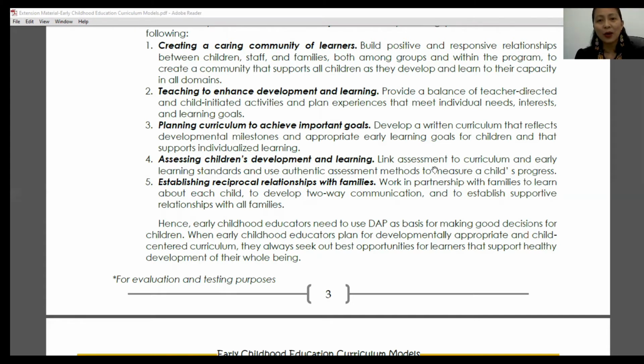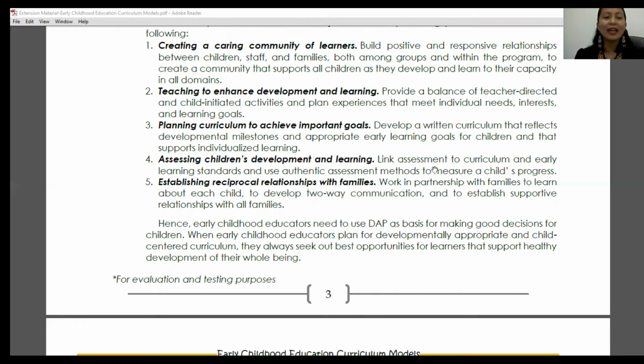So dili sa tanang panahon kita magbuot sa unsay buhaton sa atong mga learners in the class. As a teacher, we need to prepare the environment, the materials in it. We need to provide children with options, so that they can also in a way practice their decision-making skills. For example, in a day, you will set up 5 different activities in the class. So at some time, you also need to let them choose what they want to do for a certain span of time. And then later on, you can do the teacher-directed activities.